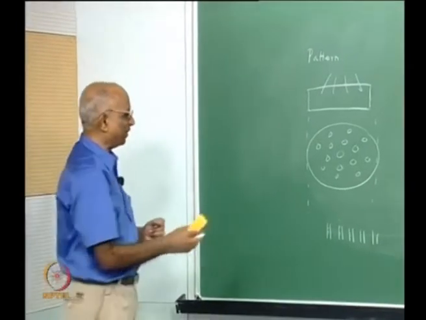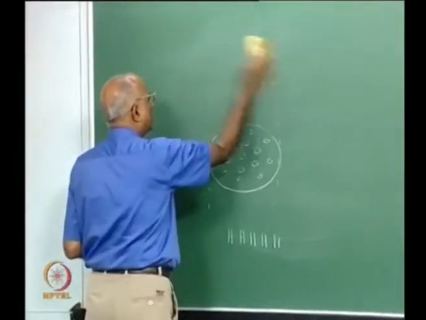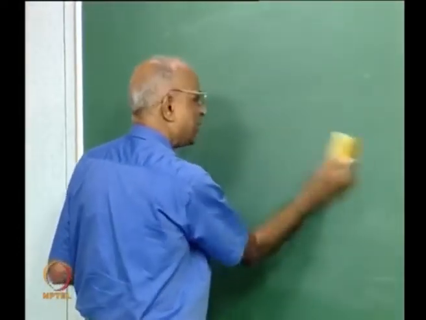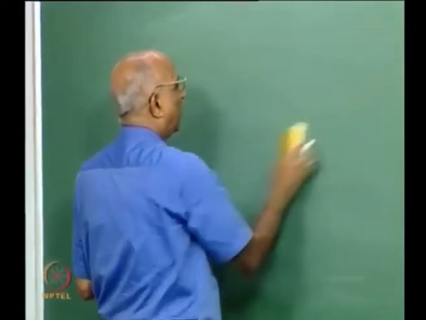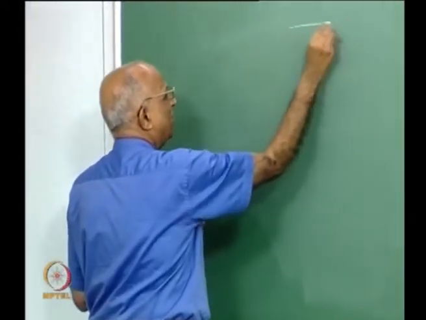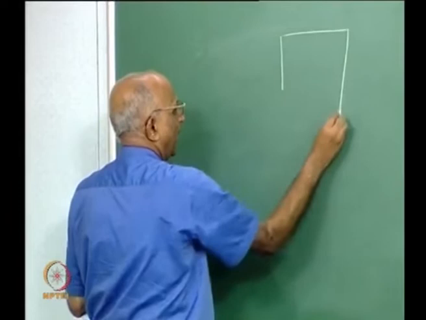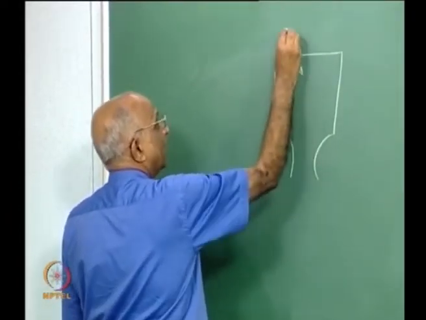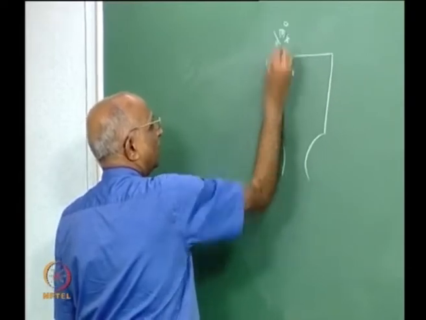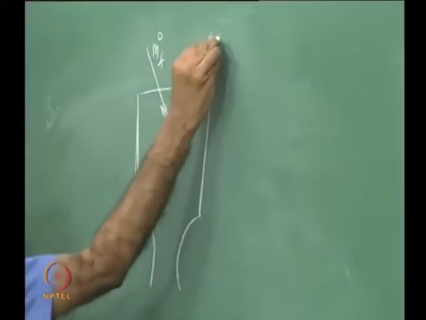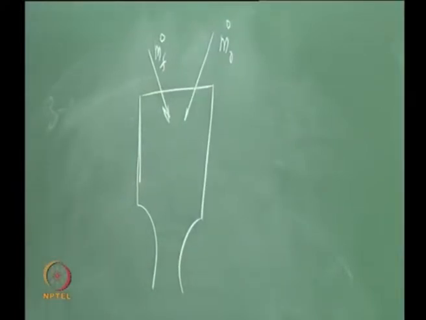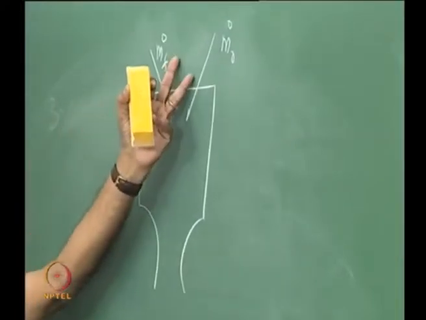Now I go to the next. Are there any other problems we could have? Let's quickly go through the next one, which is somewhat more challenging. Again, I pose the same problem. I have the thrust chamber. I inject, let's say, mass of fuel at a particular flow rate in kg per second, and mass of oxidizer at a certain rate into it. And both of these are liquid propellants I am injecting.